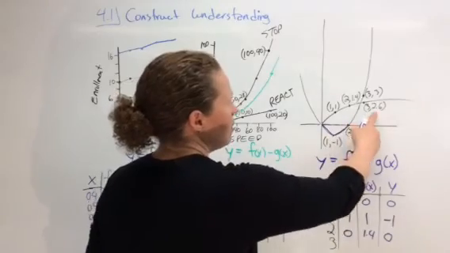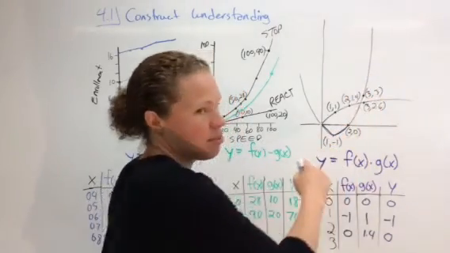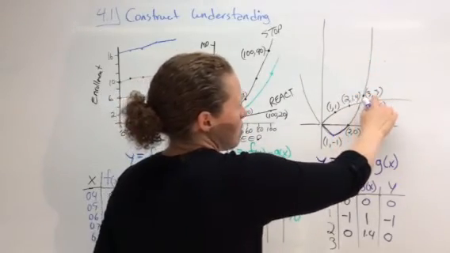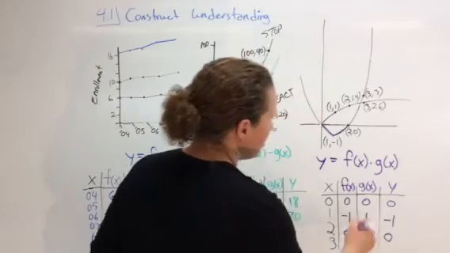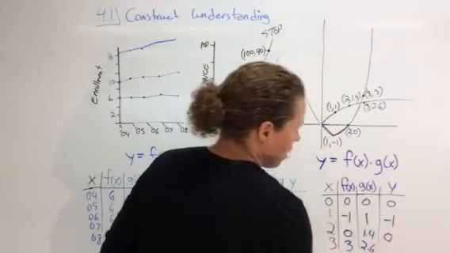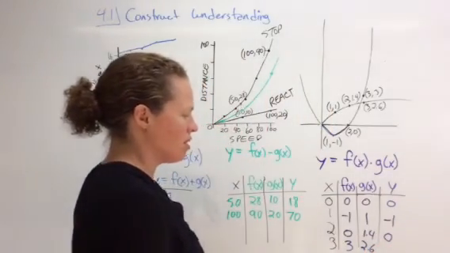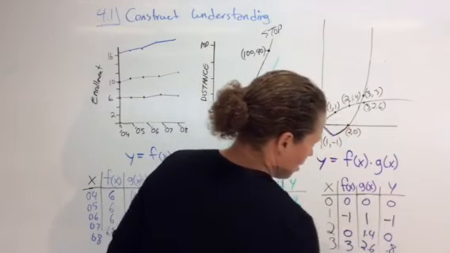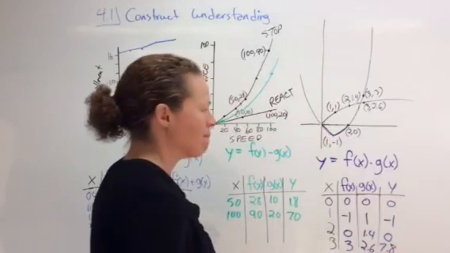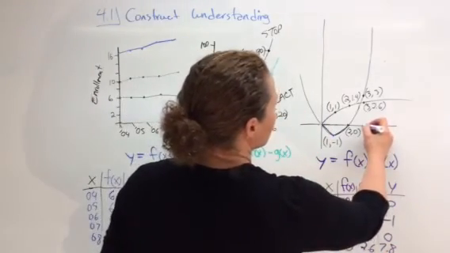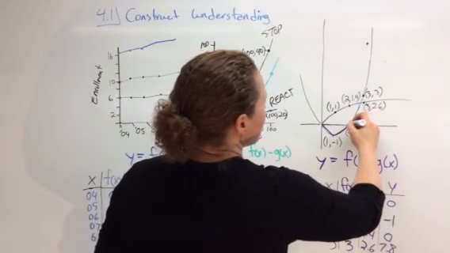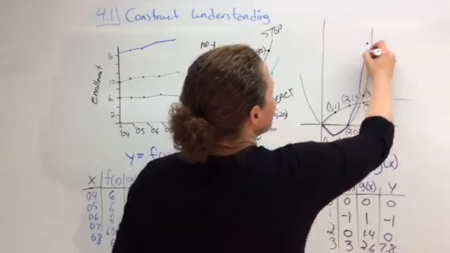Right, so at 3, my f of x, make sure you keep them in order. Follow the line, don't get confused and switch them. This is 3 and 3. So I put a 3 here. g of x, which is this one, is 2.6. And so I'm going to go 3 times 2.6. So that's what? 3 times 6 is 18. Carry the 1. 7.8. So I'm going to go over my 3 line here, up to 7.8, which is somewhere up there. And then I can just make my little line go through here and up.